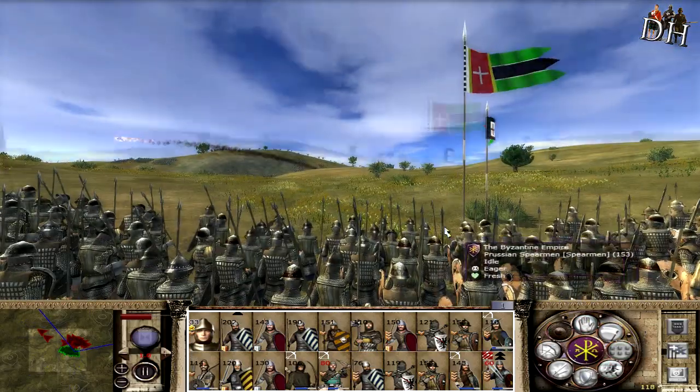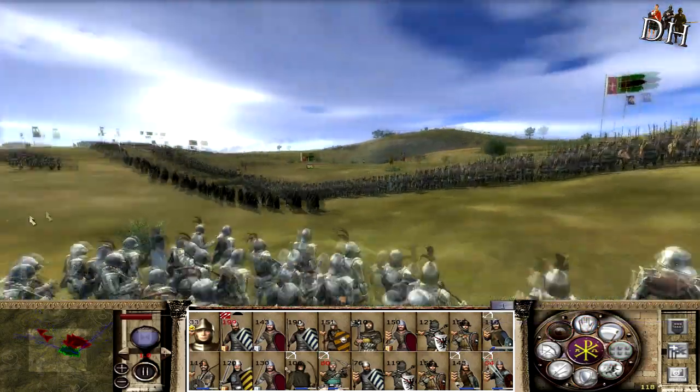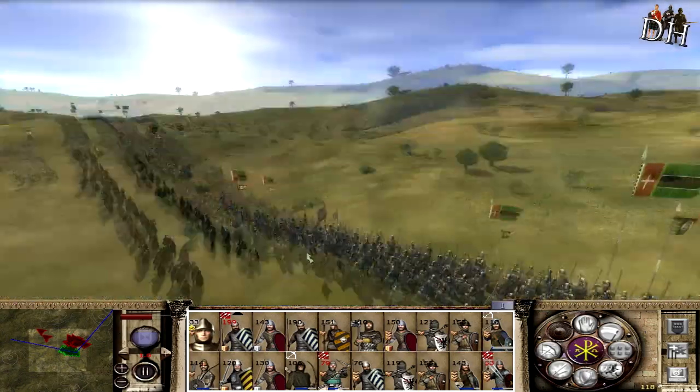What's this? Mercenaries? Prussian spearmen? Praise the Almighty! Our enemy has lost his stomach to fight. We must push our advantage.